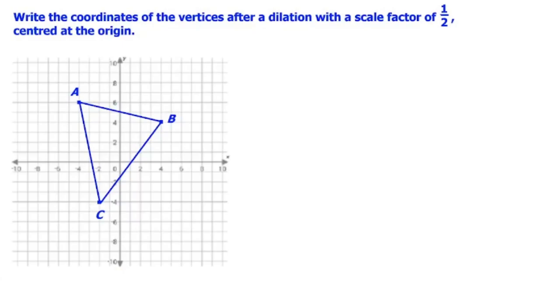This is a quick video on dilations, and this particular one is a reduction. So if we have a problem like this that says write the coordinates of the vertices after a dilation with a scale factor of a half centered at the origin. So a dilation enlarges or reduces a figure.